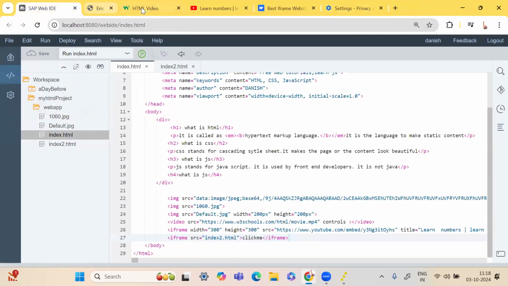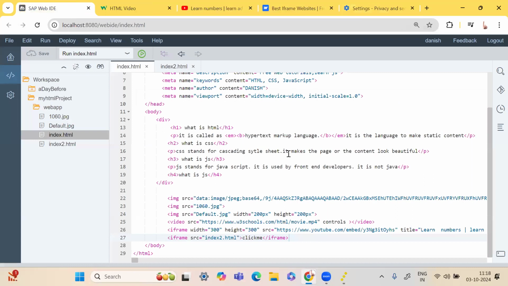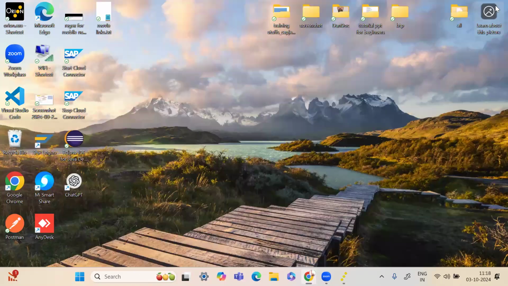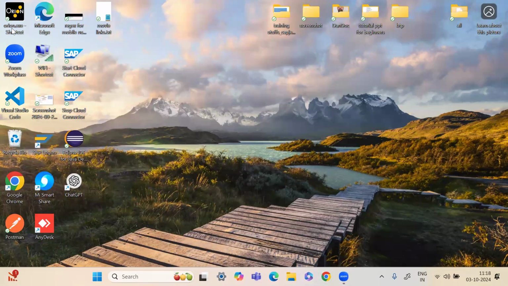You're not authorized. Why? So clear the cache. Let's play the whole thing again. Okay, no problem. These things are there. Okay, so just cancel it. Sometimes I have to restart the whole thing again and again, more than 2 or 3 times.